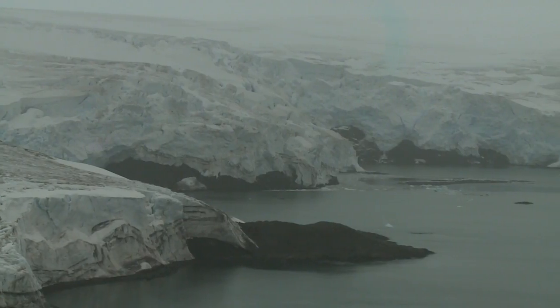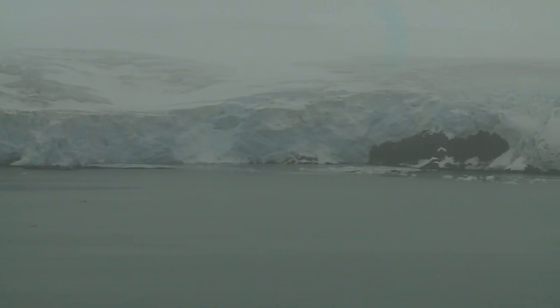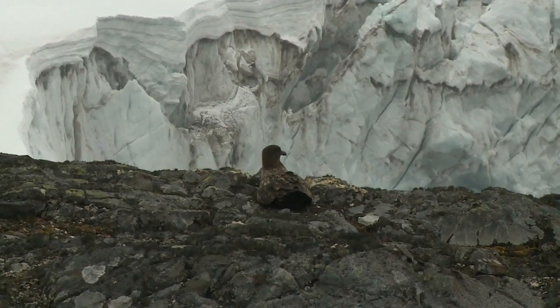I've been coming here for the past 15 years, and even during that kind of timescale, you can see the changes that global warming brings about. You can see rocks on the Collins glacier or the Bellingshausen dome that you couldn't see 5 or 10 years ago. And that is direct proof of the shrinking of the glacier and the loss of mass.